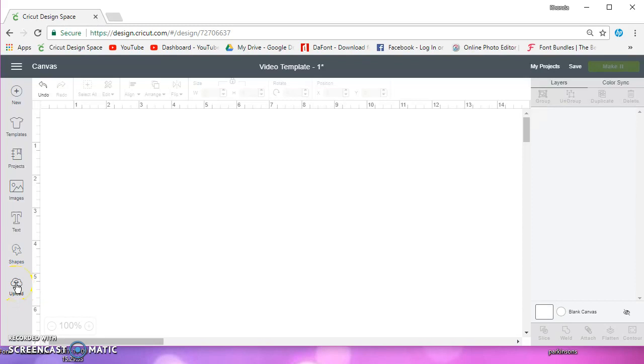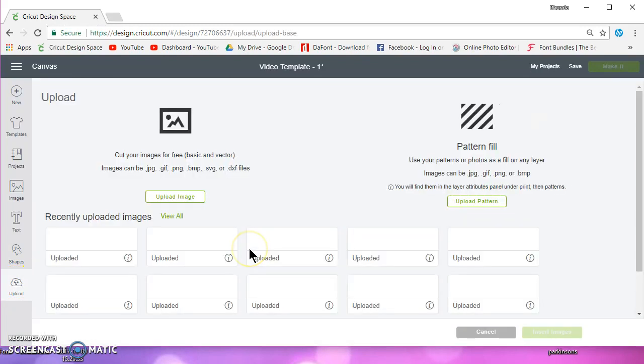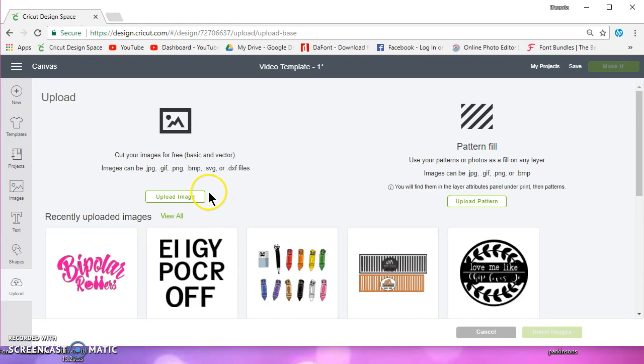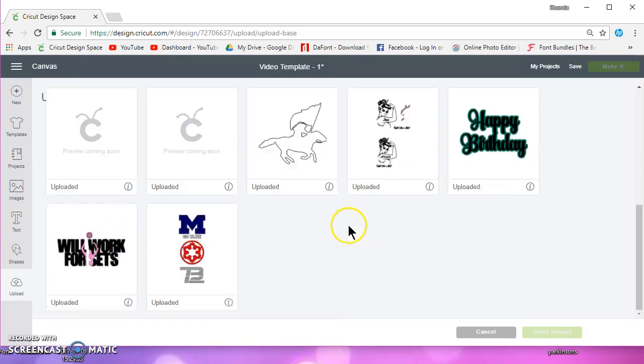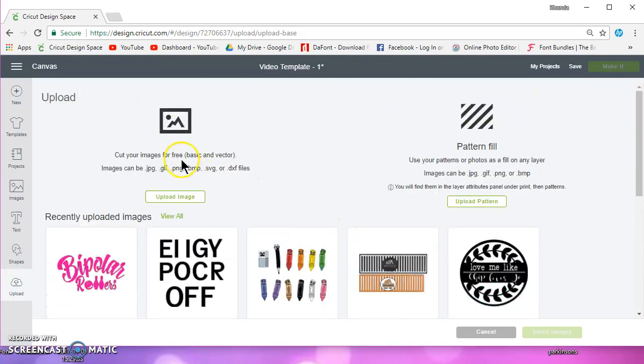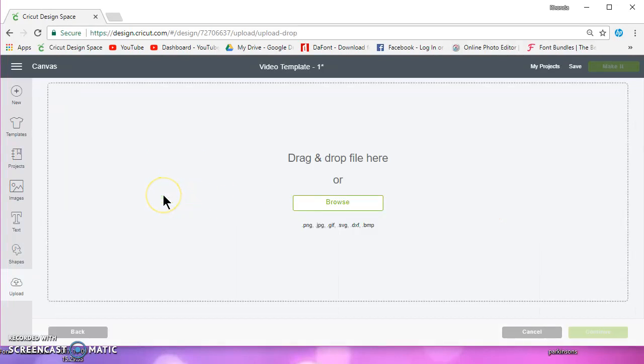And then we have upload images. Now, I kind of went through this, but when you hit upload images, you have images that you've worked on already. You can view them all by clicking view all here, or you can upload an image or upload a pattern. So let's go to upload an image.